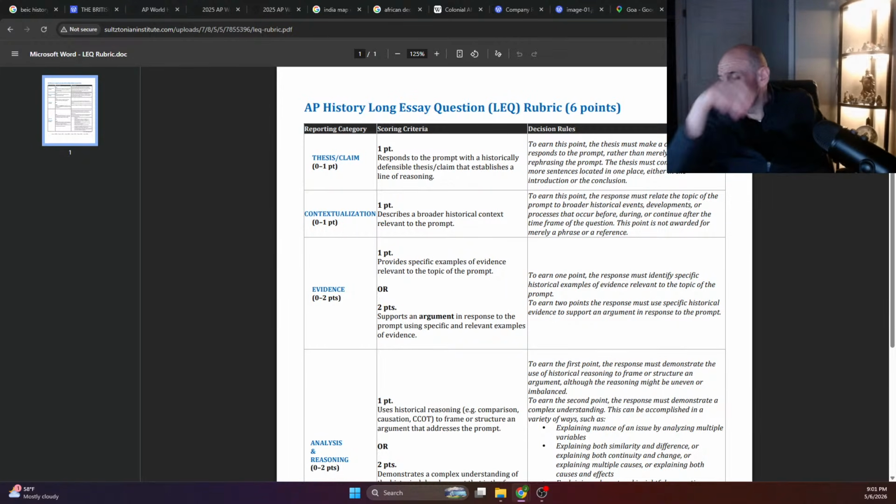So we just talked about the Qing dynasty. If I want to give an example of how European interventions into China led to a destabilization that brought down the Qing dynasty, and that's my argument, a piece of evidence I could certainly use is the Opium Wars. Now, talking about the Opium Wars, discussing what they were, explaining why they mattered, all that stuff's part of evidence. That'd be one piece.